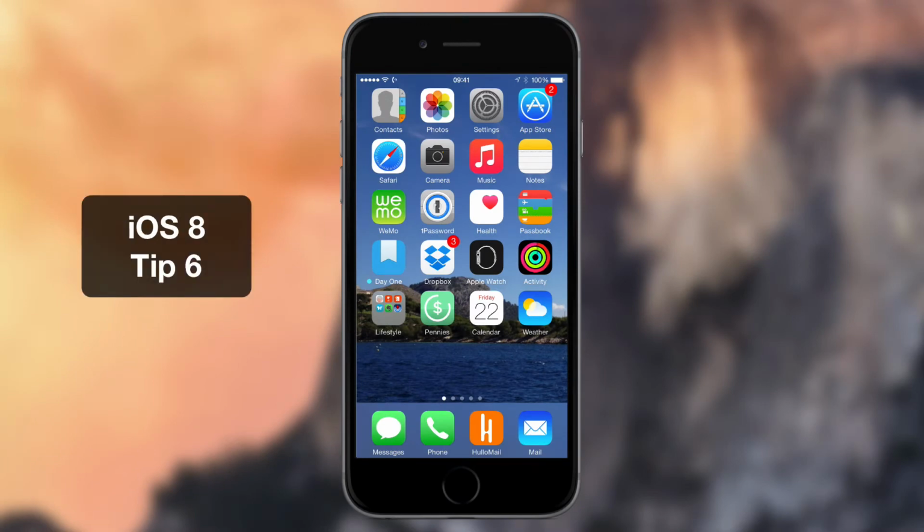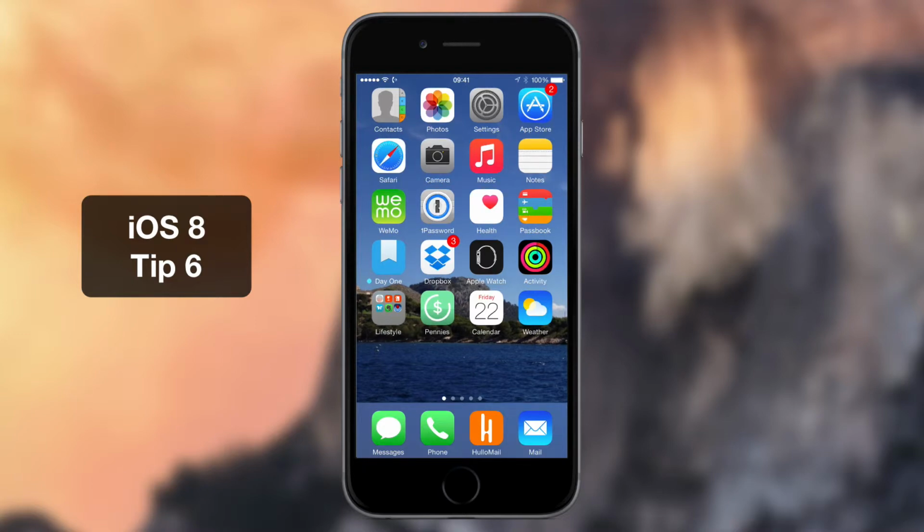So we've all been in that position where we want to know what song is playing, or we want to know the name of the artist because it's such a great track. So you can do that simply now in iOS 8 just by asking Siri. There are apps out there that allow you to do this, but now it's just become easier because you can ask Siri the song name.